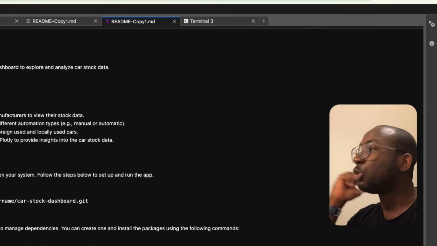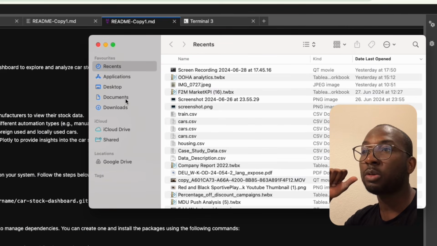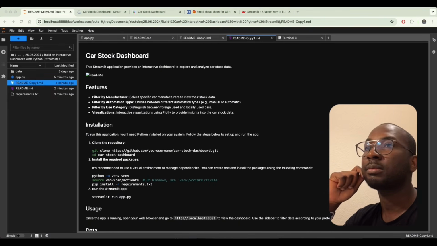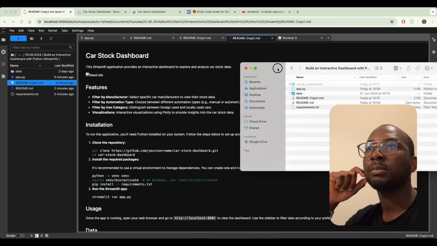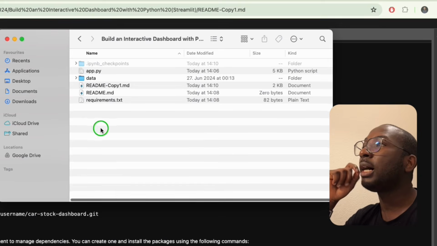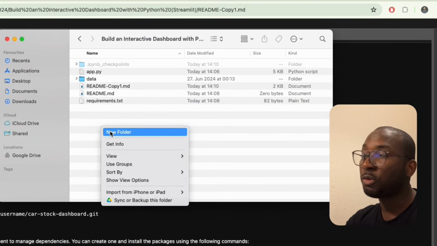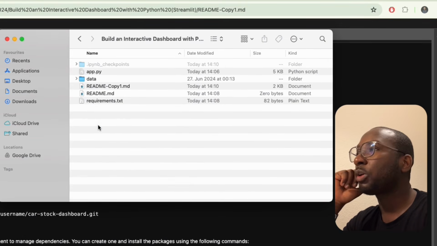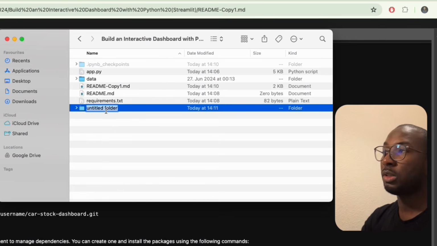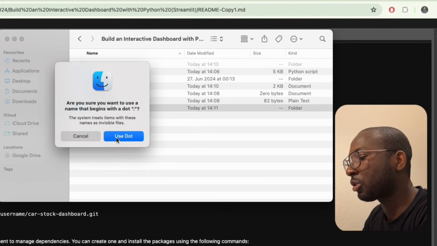So now what you have to do is go to your folder system. In my case, I am going to go to my folder, and I'm going to create a new folder first called .streamlit.